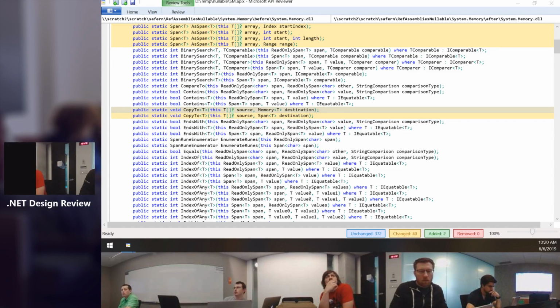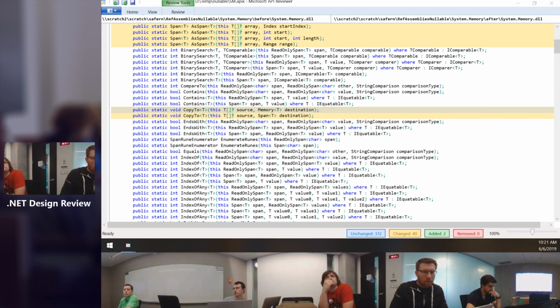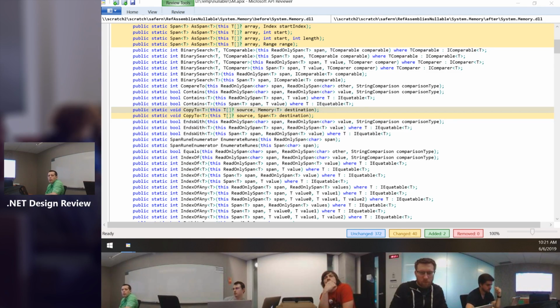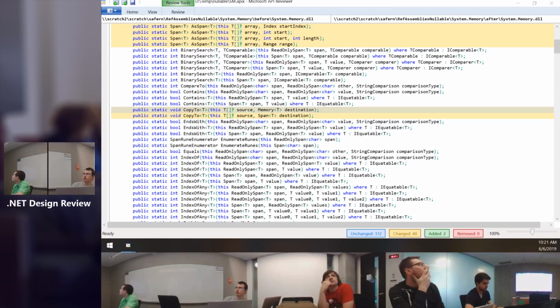What about comparable? Is it the same? So that's used as the generic constraint in the span method, and I'm assuming spans can contain null just fine. Well, that one has an explicit T comparable as a parameter. It's not part of span. The first binary search, yeah, we probably need to look at that one as well.